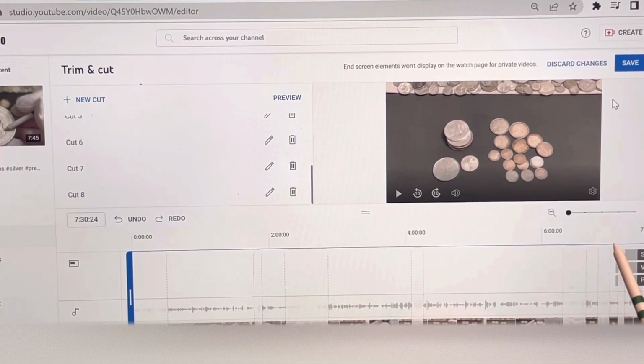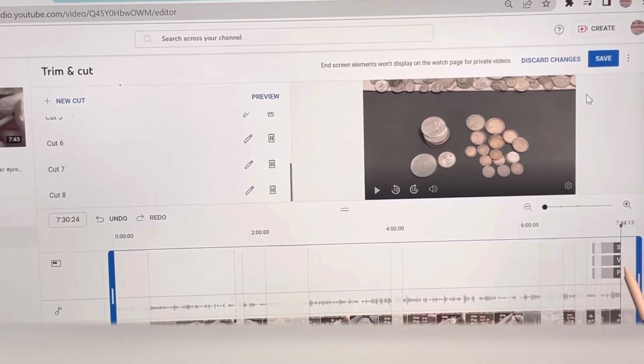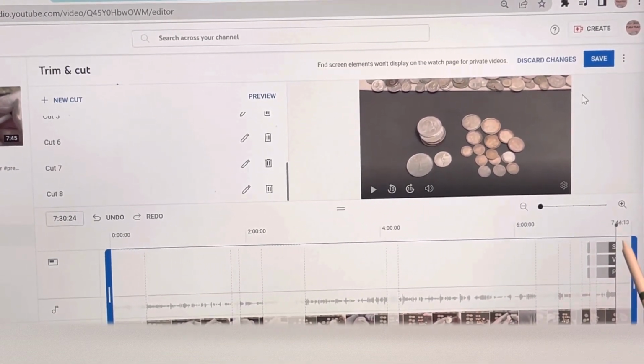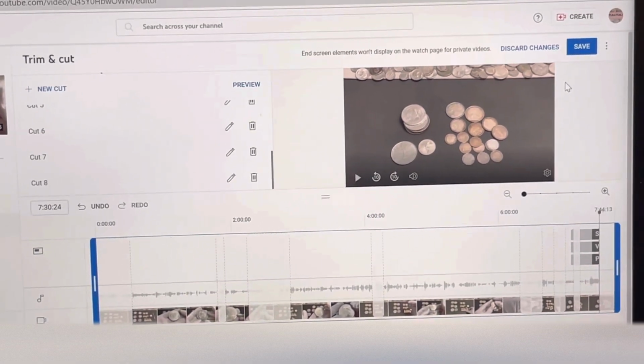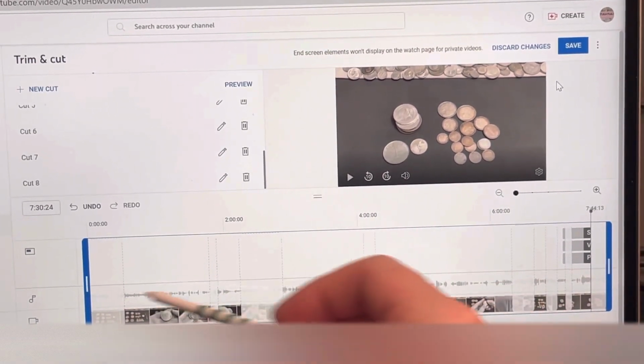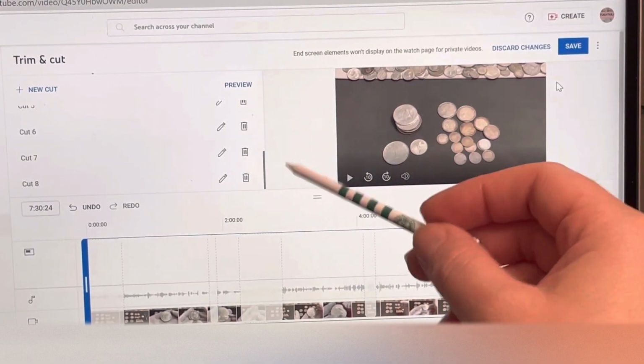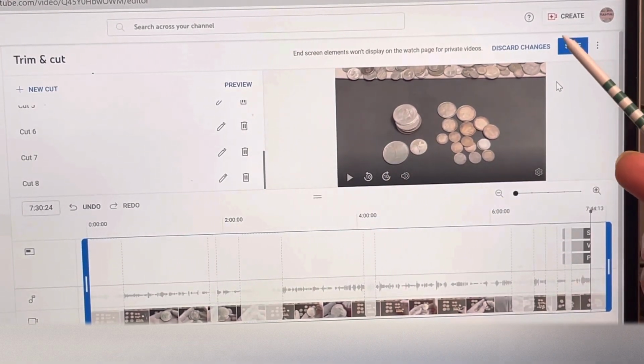Another section, delete, delete, delete. You can see the white marks. And then this last part, delete. This last part, delete. I didn't realize you couldn't see that as I was doing it. All right, so after all that, you have your cuts up here. I try not to mess with those, and then you hit the save button.